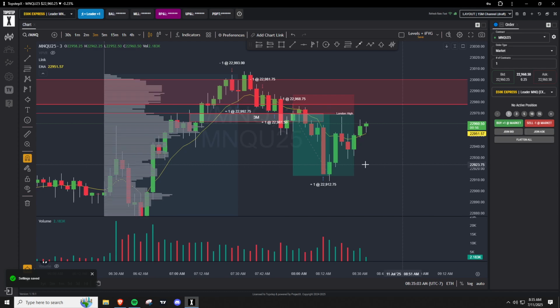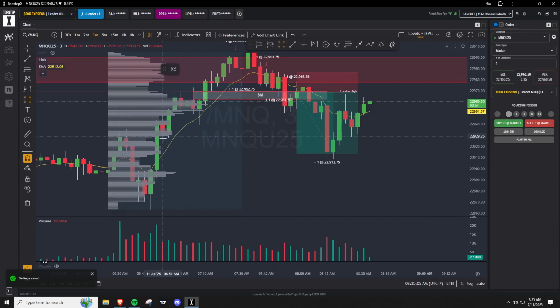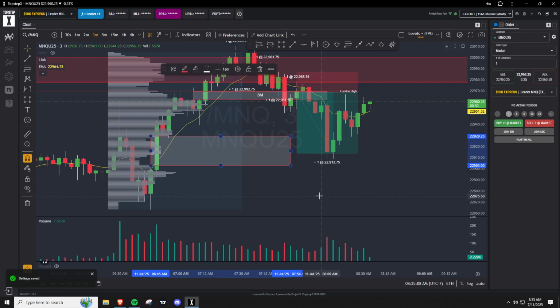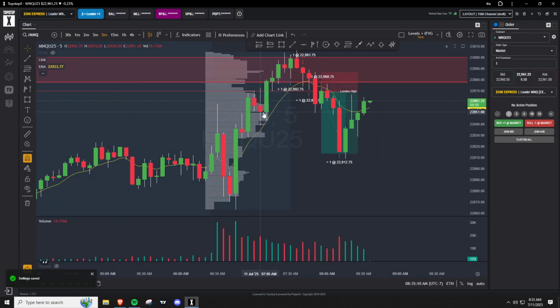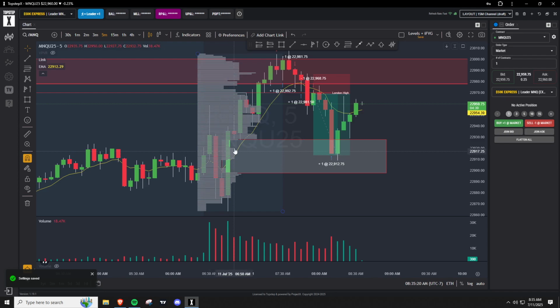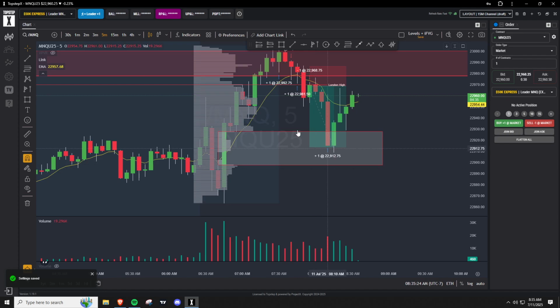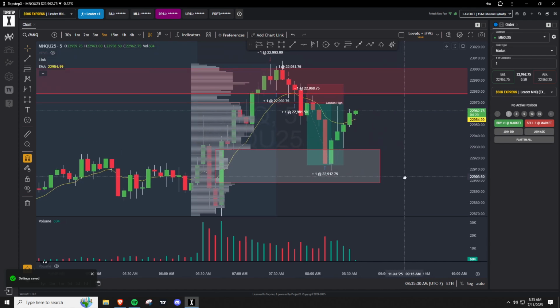And so for my target, you can see there is a 3-minute here, and there's also a 5-minute. And so I determined, hey, this is a good area for a target, because not only is it a low volume node, it's also a legitimate fair value gap, right? So I ended up getting out at 50%, and you can see price completely reversed and came back up basically to our entry. So that was a good, fun trade.